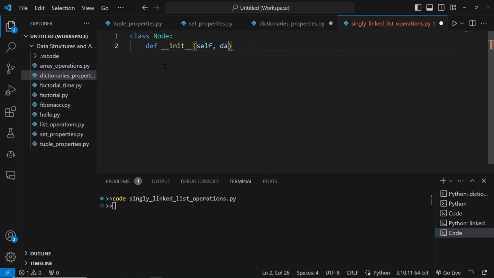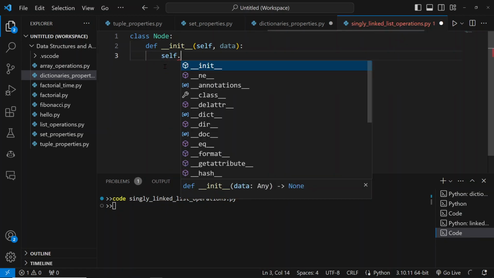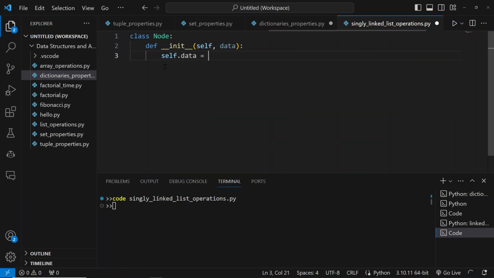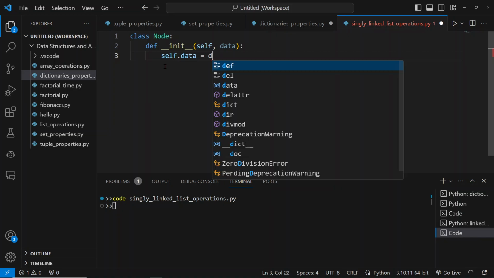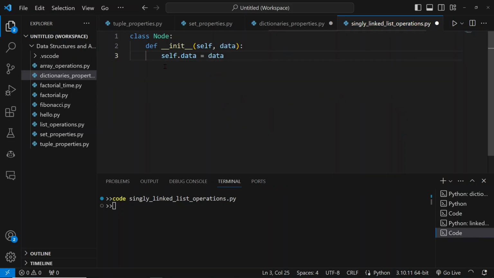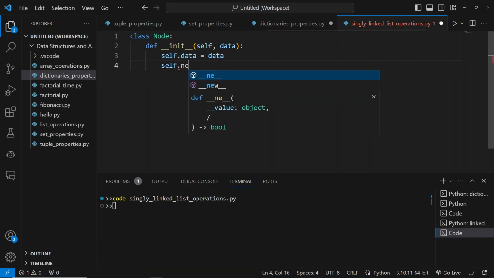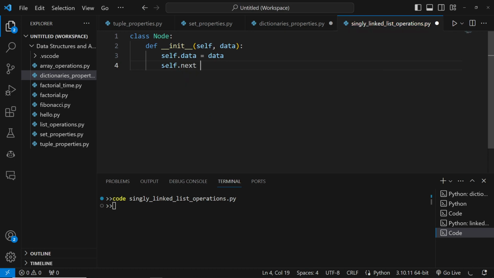Then after that, we also want this method to receive data. So that is just a variable called data. Okay, then inside here we can say self.data. So now we are creating a variable called data, and we want it to receive that data that we passed to this particular function. And we will also do self dot, then we create another variable called next.